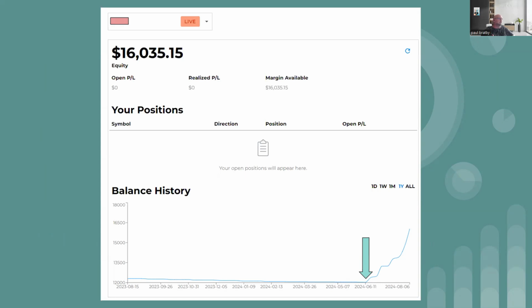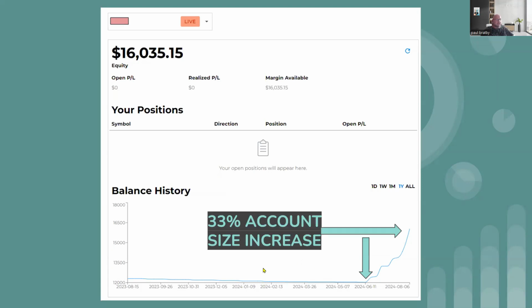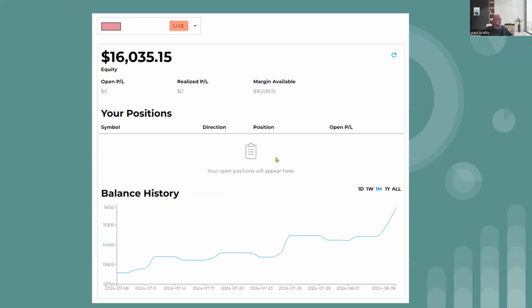I always had in mind to start with a small account size, so that when we really got these ASBs running and getting all that logic in there, I could share those templates and show that reality. So that started at just over $12,000, $12,000 in change. The account size has actually grown 33% in less than 2 months. This is where it started and this is where it is now. So this is the last month from where it's gone.